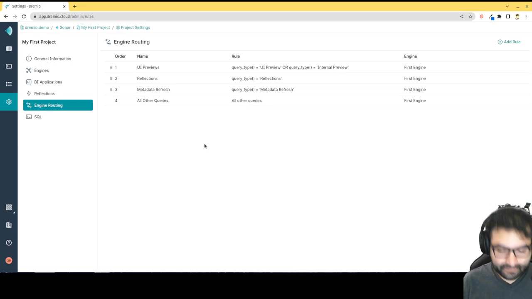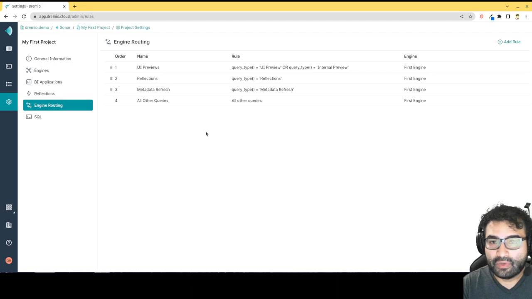For example, you might have certain workloads that you really want at top performance. They're huge data sets, so you're going to want your biggest engines made available for that traffic. By using different engine routing rules, you can make sure those queries go there, and lower priority queries that don't need that level of compute power you can route to other engines and keep your costs low, so you're not using the most expensive compute on every query.